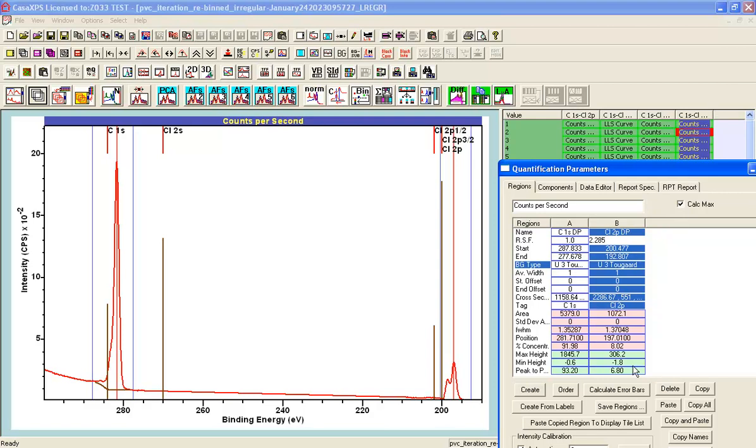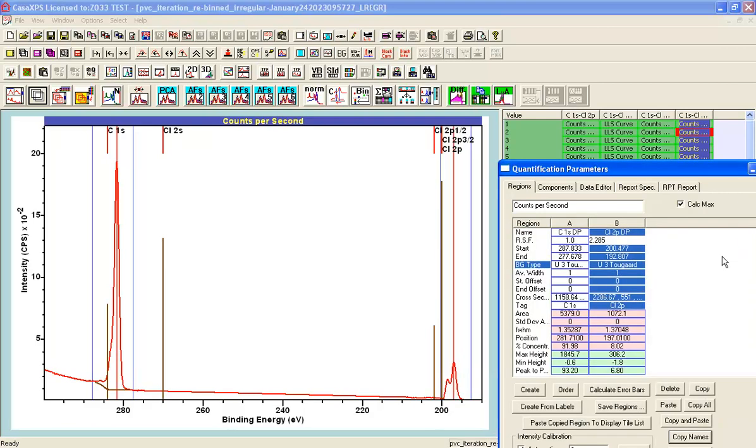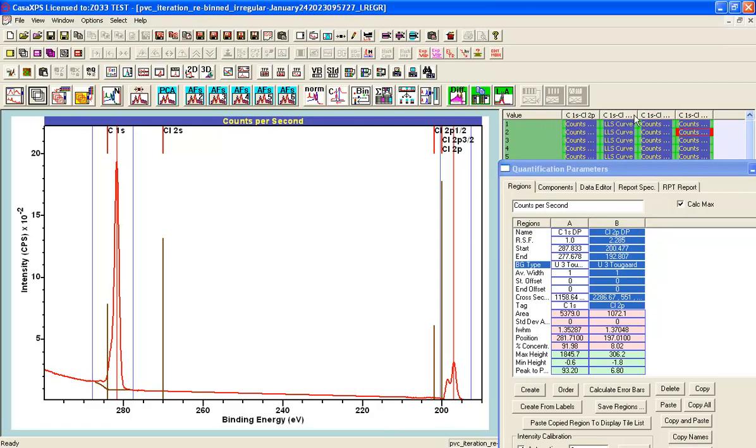I've changed the name. I don't need to propagate again. I could propagate again, but there is an option that says copy names. So I'll just copy the names without copying the regions. It didn't make any difference in this case. Sometimes it does. So there is a means for propagating the regions, or you can just propagate the names. So now I have in my file a set of valid indices distinguishing between the different measurements, so this is suitable for a profile. And we also have regions and components set up on these two components.